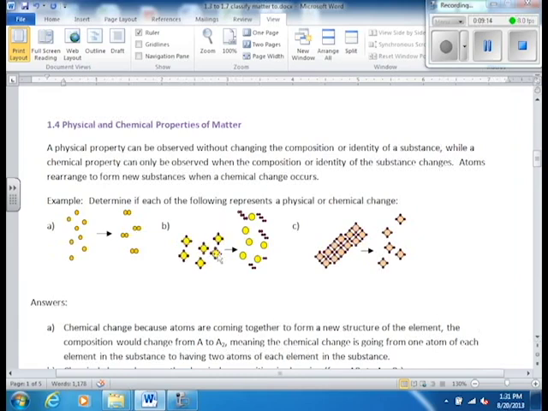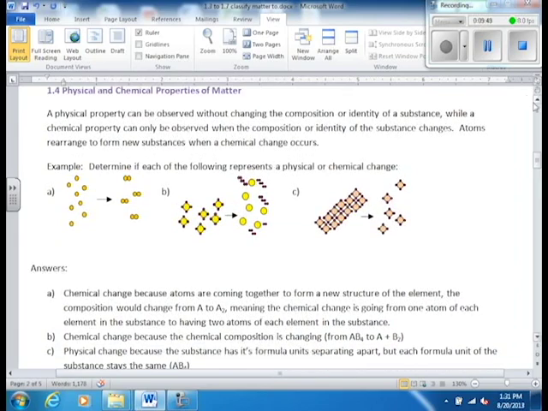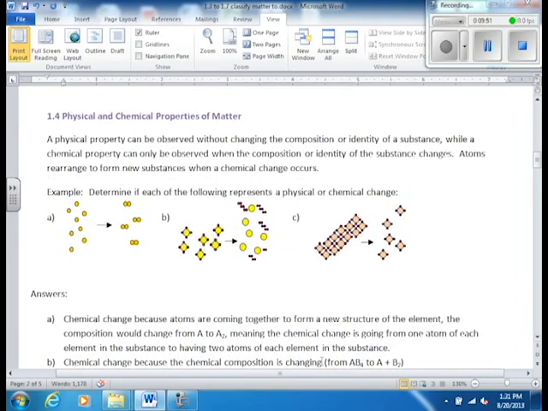Now here, and again, pause this if you want to do this on your own, or you can fast forward to where all the answers are showing if you want to do these and then check your answers. So here we have particles. We've got 6 particles, and they have a yellow and 4 maroons. And all of a sudden, the yellows are separated, and the maroons have come together to form diatomic, 2-atom molecules. And that would be considered a chemical change again, because we changed the composition.